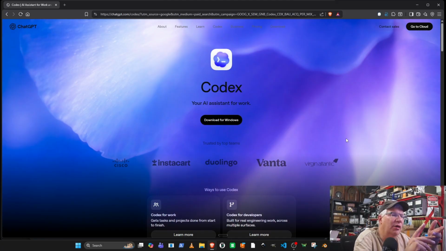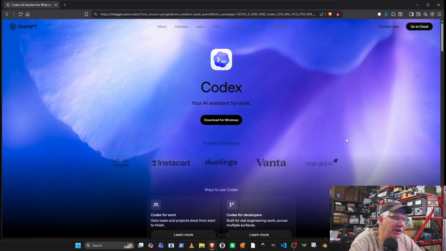This morning I was watching a video where some guys were doing agentic coding using ChatGPT compared to Claude, compared to Gemini, and they were using the browser. So they would go to ChatGPT and say, "I want a blank sketch or whatever," and they'd copy that code and paste it into the Arduino IDE, compile it, and then if they wanted to change it, they'd go back to the browser and use copy and paste. And that is the way we used to do it about a year ago, probably a little bit longer than that.